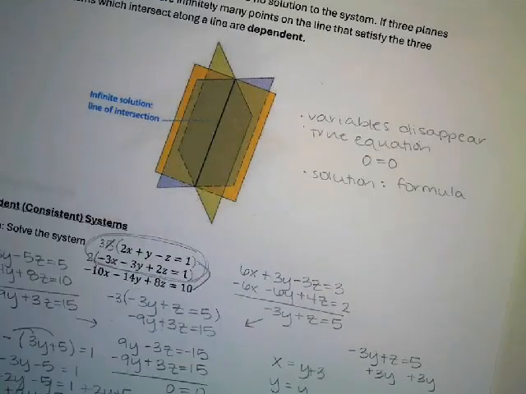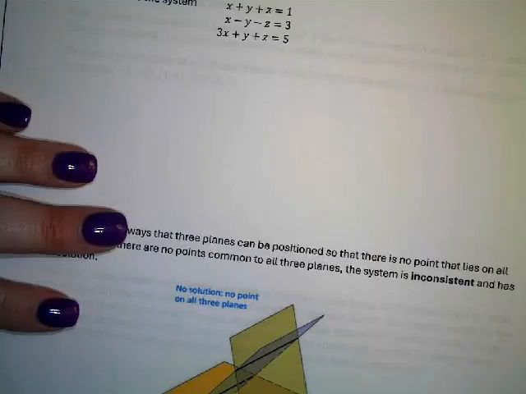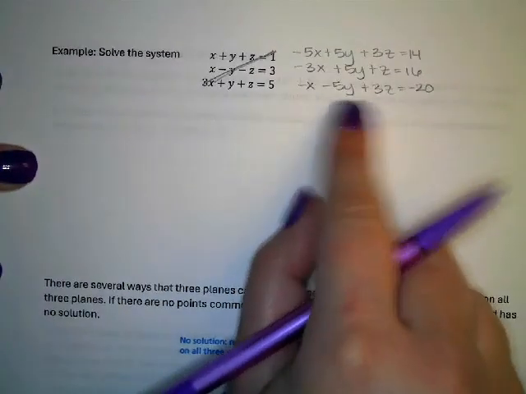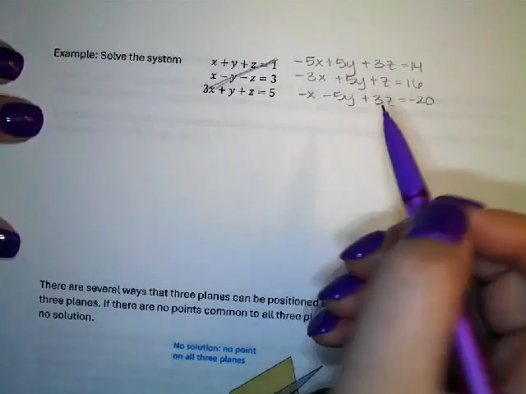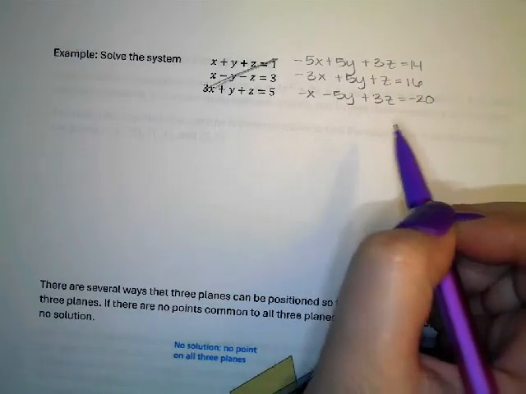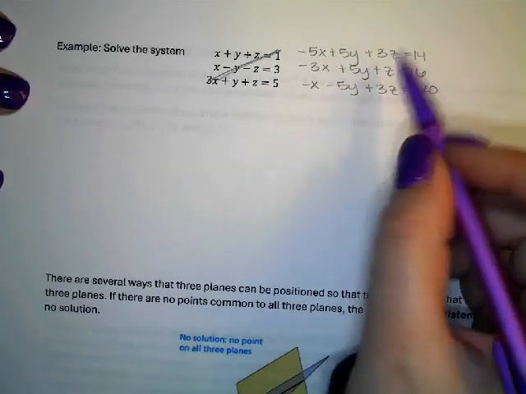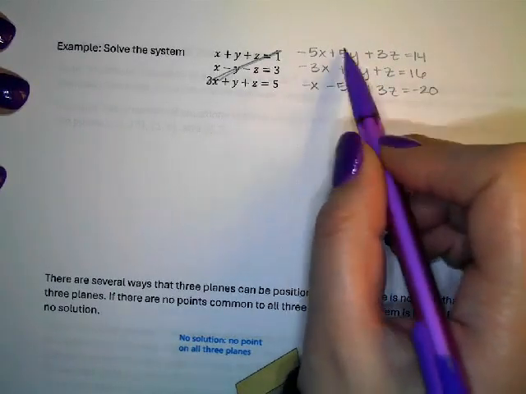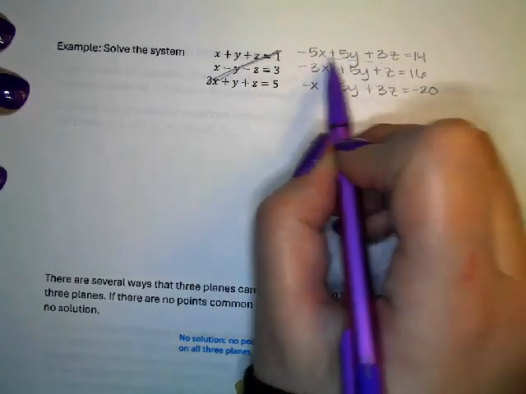Okay, I know we got into some weird territory there with that problem, so we're going to try another one. Your paper will just have this printed, but I decided to use a different problem. We're going to start off by choosing 2 equations to work with. For this problem, right away I can see that the y's are going to be nice to work with, so I'm going to use equations 2 and 3 to get rid of the y's to begin with.